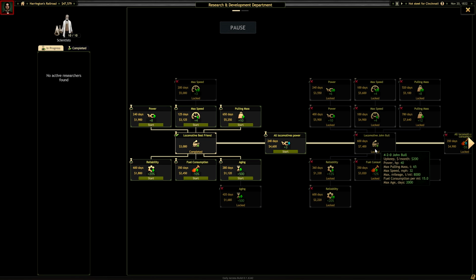Now, I don't know how much the John Bull will actually cost us to buy. Does it say anywhere there? No, it doesn't. See, this one, we can just about afford to keep buying new trains. And what we could do is then improve this train and make it much better than what it is. Bearing in mind, we have to pay for each of these upgrades as well to start them.